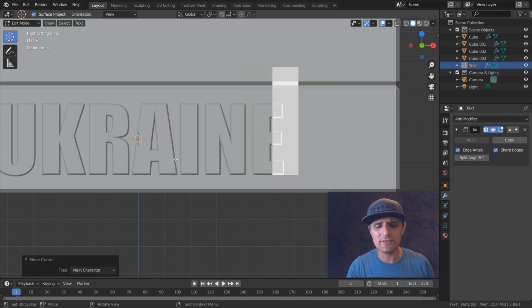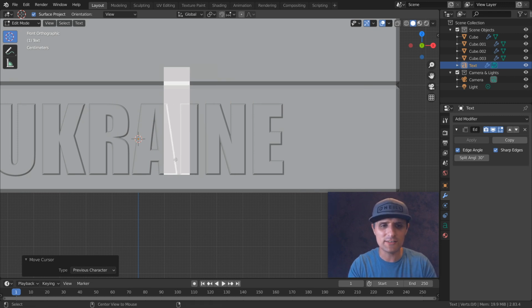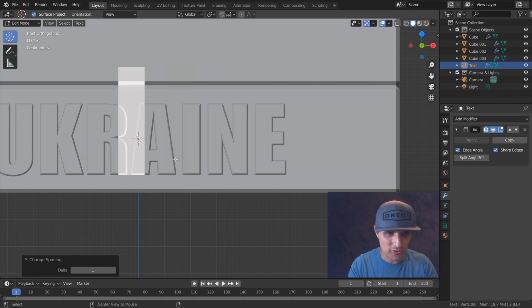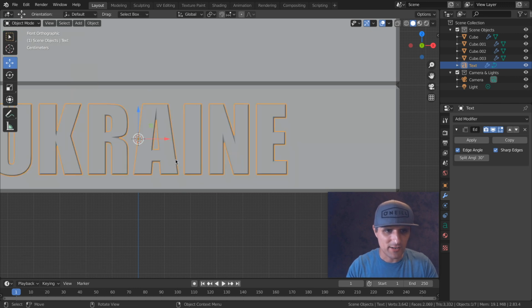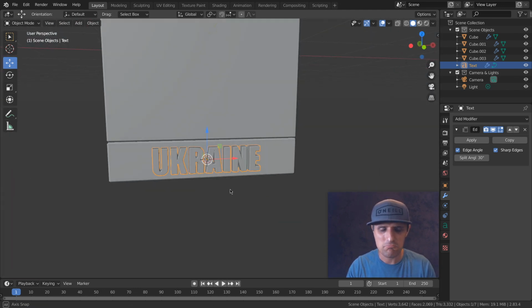And then you can use left and right arrow keys, so you can adjust the kerning. If you hold Alt and move on the left and right arrow keys, you can kind of adjust your kerning here. It's probably too much here. Something like that. You kind of just want to maintain somewhat of a same distance between the letters. Anyway, something like this is going to work for me.